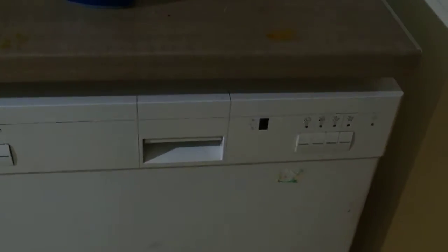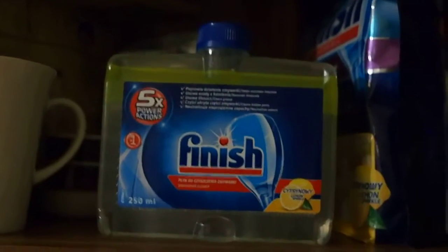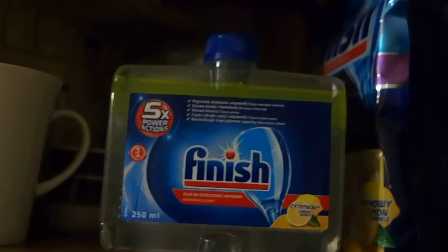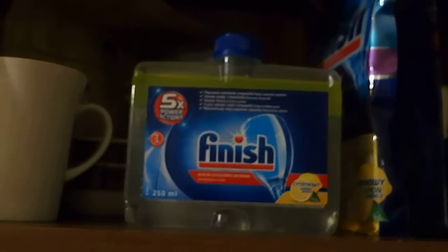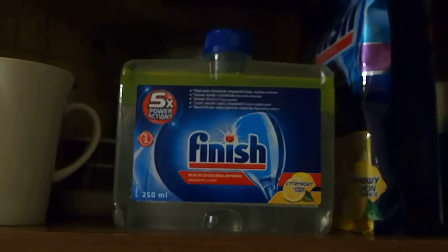This was pretty good. Got it from a second-hand place, and this bottom pump assembly was all black and moldy, full of some black stuff or rotten stuff. And this Finish dishwasher cleaner did its job to make it brand new and clean.